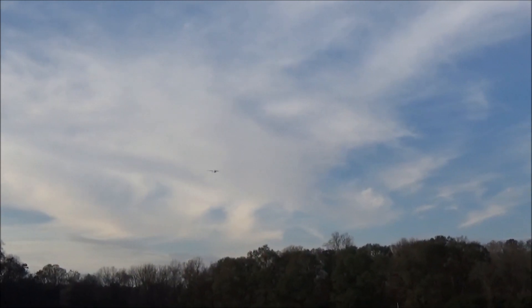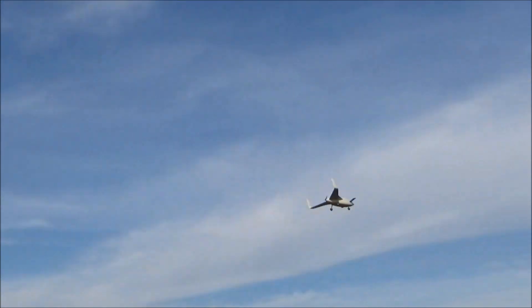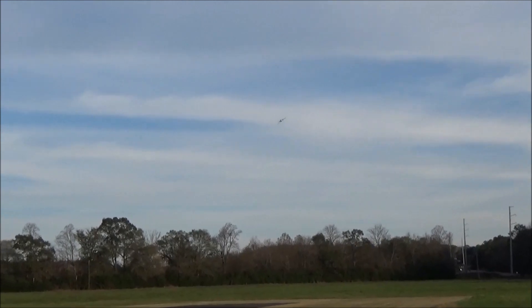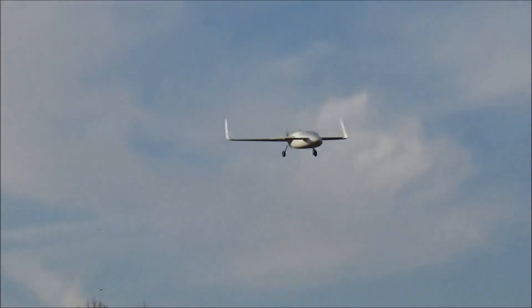Jeff did a couple of passes and you can see it's looking pretty nice up there. Unfortunately my buddy Ryan wasn't available to do video for us this time, so I had to film it with a little handy cam — the quality is not as good as last time. That's hands off. Here's a little flyby. Looks pretty nice. Then Jeff decided to do one more flyby, a little closer up this time.